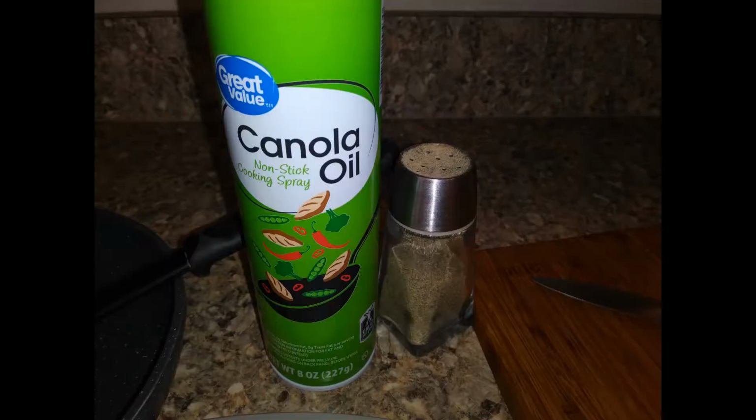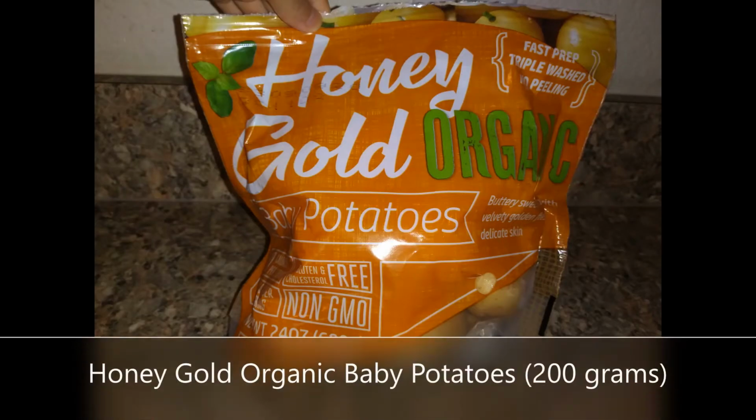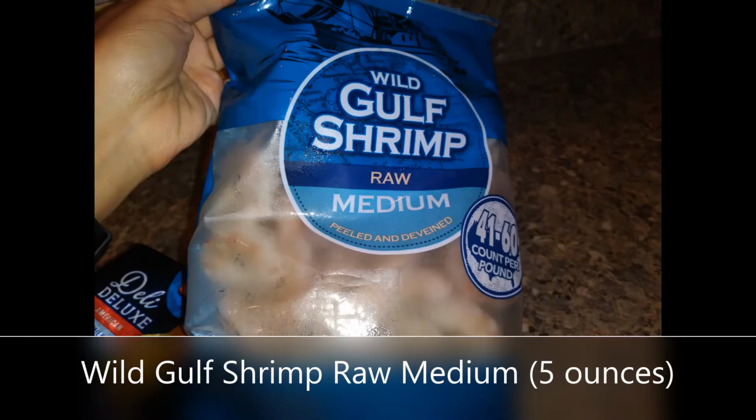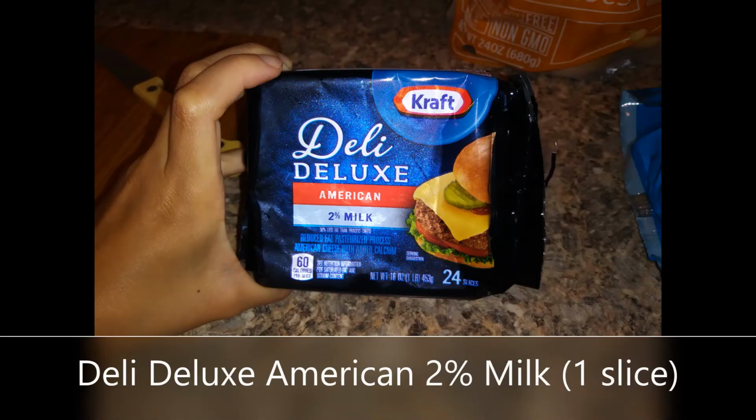Okay, so now for the ingredients, and I also have the link to where to get these ingredients. So you'll be needing canola oil, Honeygold organic baby potatoes, 200 grams, wild gulf shrimp raw medium, 5 ounces, Kraft natural cheese mozzarella fat-free, 16 grams, and last but not least, Deli Deluxe American 2% milk, 1 slice.